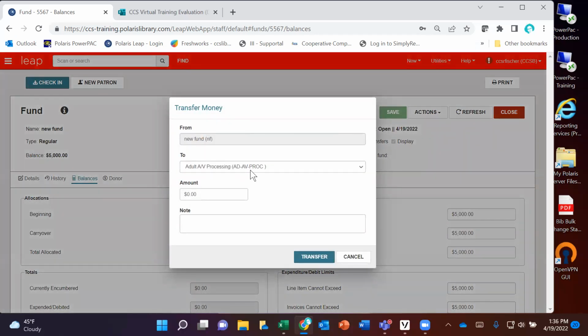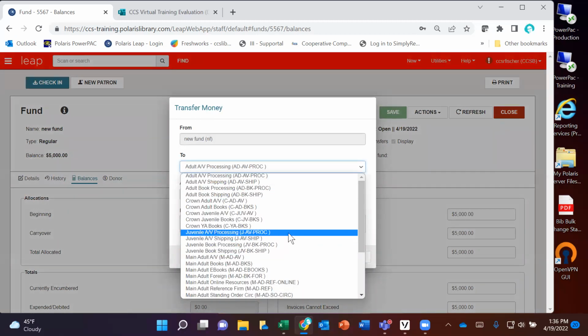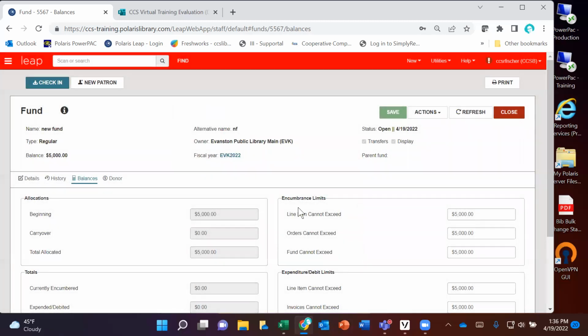You'd also be able to transfer money from one fund to any of your funds. Cassie, do you have any other questions about that process of creating the fund?